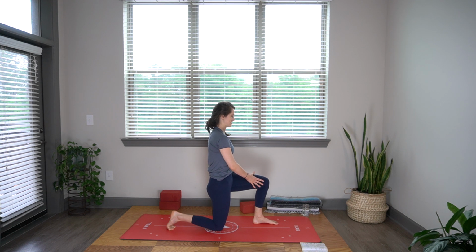So right hand to the inside of the left thigh, holding the front ribs back. And now take your left hand back to your sacrum as a little reminder to hold the front body back into that left hand. Nice. Feel that right glute working. You can always give it a little poke here.